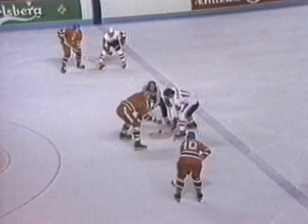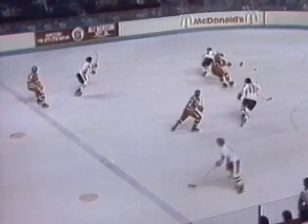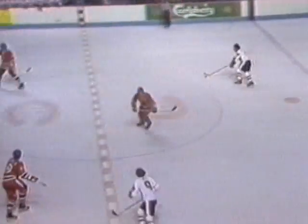Well, certainly if Holacek was not shaky up to this point, he certainly became so after 2 goals. Here's another look at the goal. And the pass was made to Esposito. A good quick shot. It was difficult, I'm sure, for Holacek to pick it up, as it did go through his defenseman's legs. But I think, as you said, Bernie, he is becoming increasingly shaky, and it certainly was the time to make a move. That goal by Esposito from Potvin at 3:09 of the opening period. Esposito's 4th goal of the Canada Cup Series.